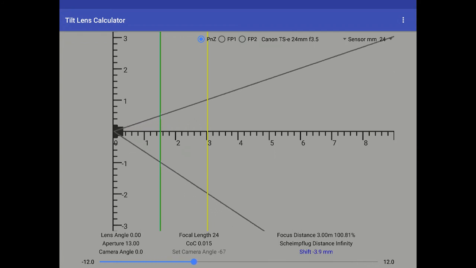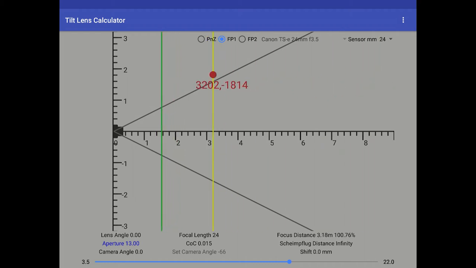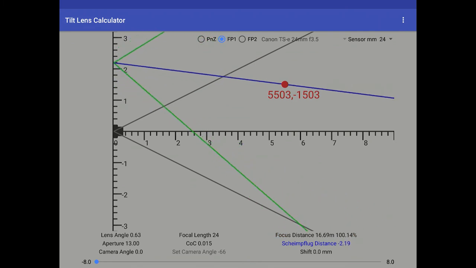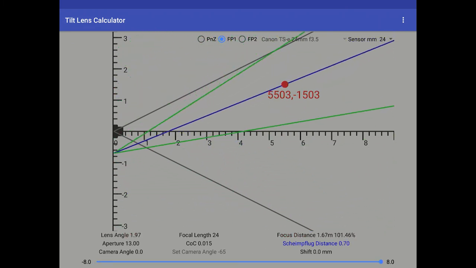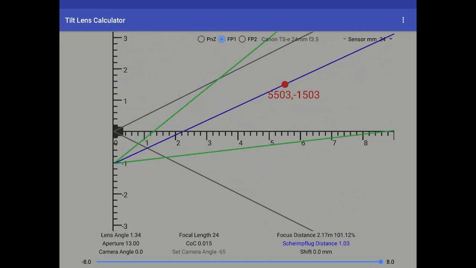But as you can see, the field of view will change accordingly. FP1 or focal point 1. This enables you to manipulate the focal plane. So you press once and you can just grab the focal plane and drag it around. You'll end up with a red dot with numbers underneath it. The numbers represent the distance from the image sensor in millimeters. You can then press to the left of the Y axis and set the Scheimpflug point. However, now the focal plane is anchored through that previous point.